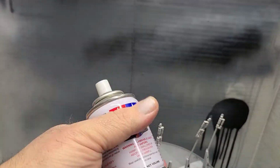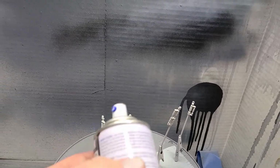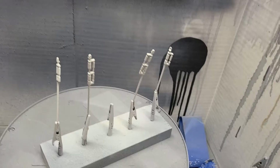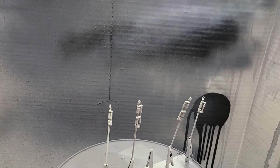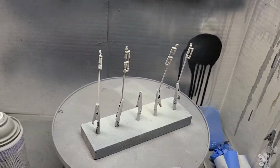Finished one of my cans of the Insignia White. It's pretty much all completely gone. I bet I could get like two spritzes out of it, so I had to start another can, which I don't want to run out of, and really I don't feel like I've painted that much with it. So I have a feeling I'm going to be making another trip to the hobby shop sometime soon, just to make sure that I get more. Because like I said, I don't want to run out, and it can be a bit difficult to get.